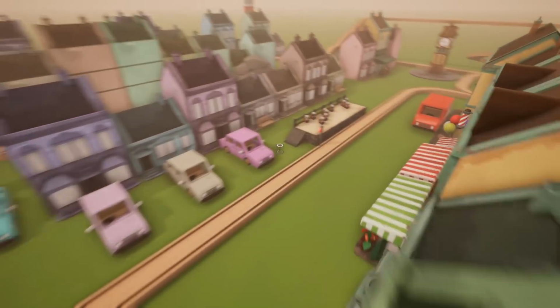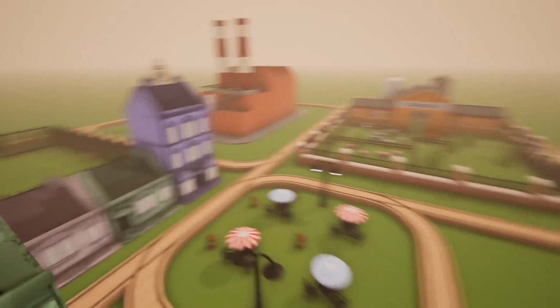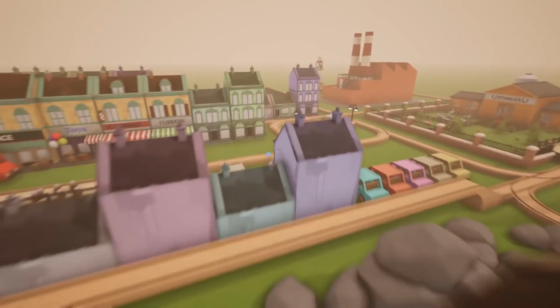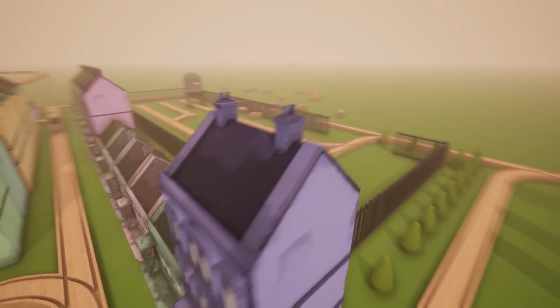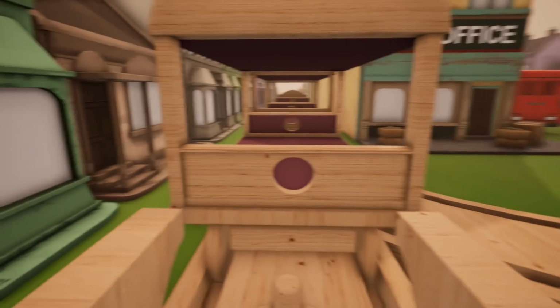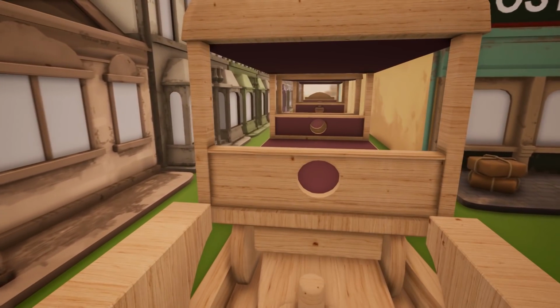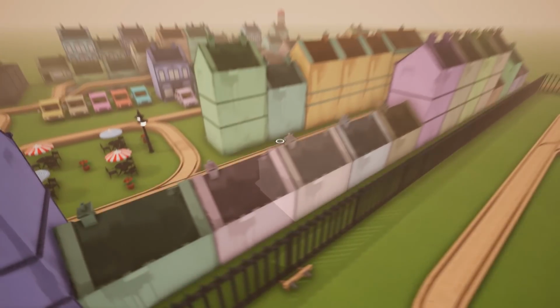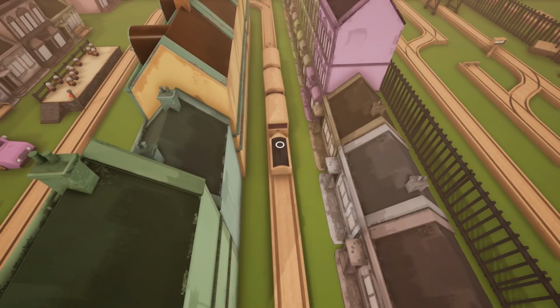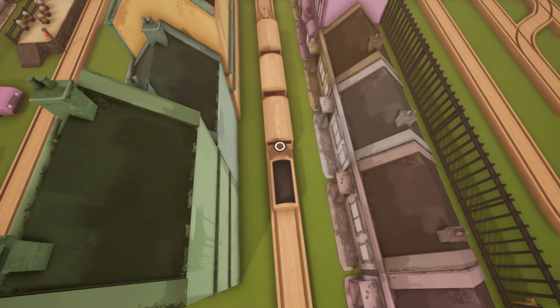So hopefully that's added a cargo carriage. Where the hell's my train gone? Train? There's a train! I have to find the train. Oh, here it is. I think there's a cargo thing at the back. Let's have a look. Oh, there you are. Yes, there it is in the back. So hopefully we can collect some marbles.